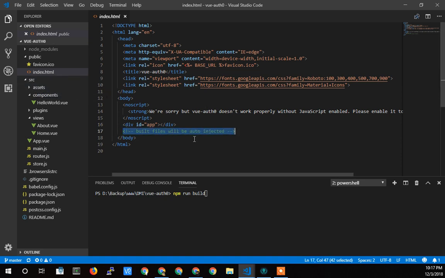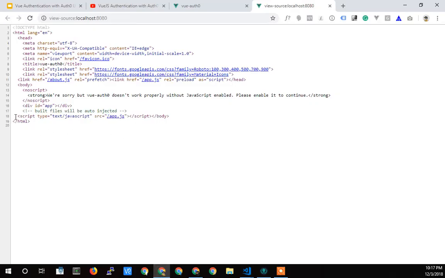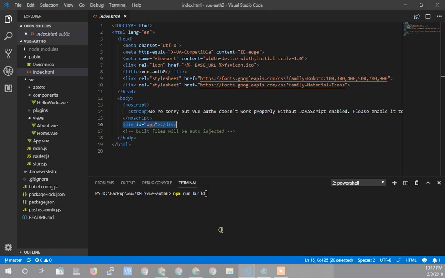And right here is where the app.js that gets compiled, all this stuff gets compiled into pretty much one file, and it gets injected into here. And then that script runs, and then Vue takes over the div. So that's what we're seeing here. This is where it's injected after the build is built. That script gets thrown in there, and that's why it's not there yet.